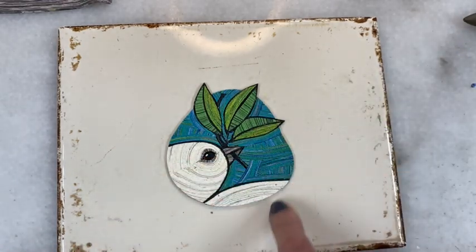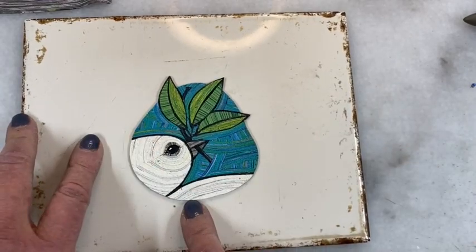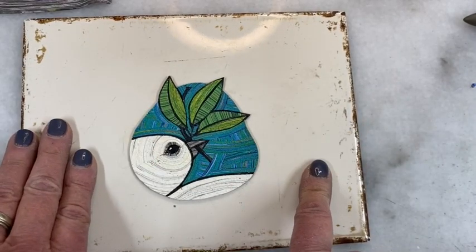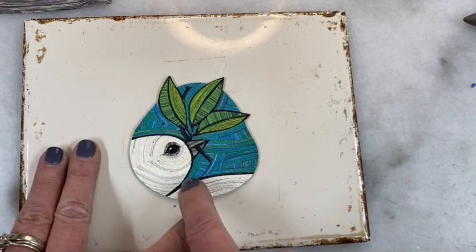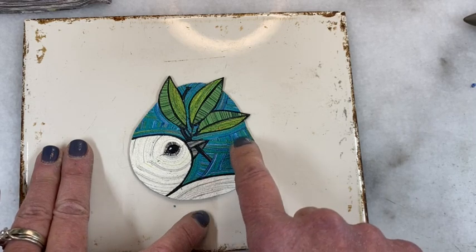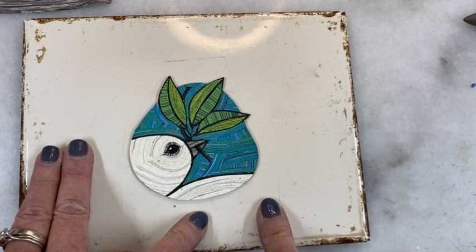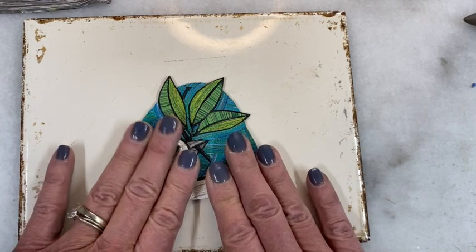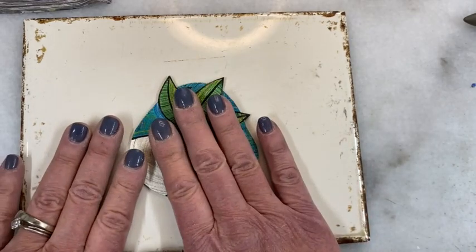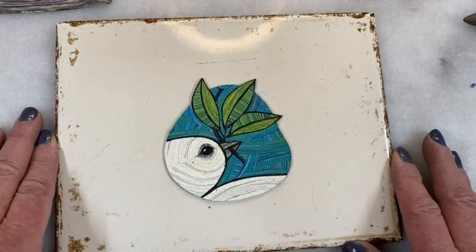Now, this piece looks incomplete to me. Perhaps it's because of the other pieces, but what I'm going to do is take my letters and write peace right here. I will fill this space with letters and I will spell out peace. Okay. Now, this is still warm, as I said, so it's going to sit here until it's cold, and then I'll be back.